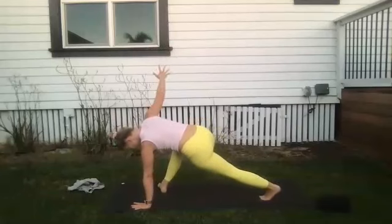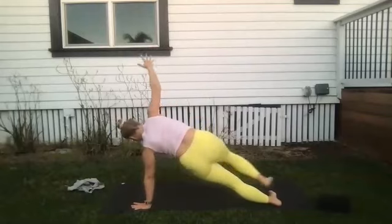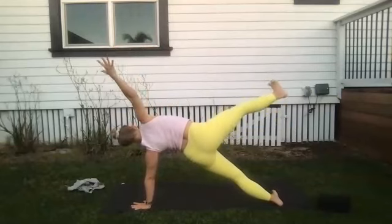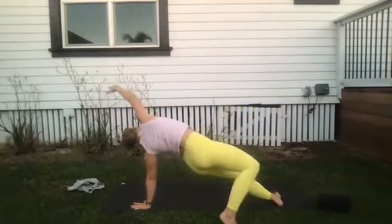Right foot can turn to the right. Back heel can come down. Outside edge of the back foot can come down. Maybe you're stacking the right leg on the left. Maybe the right leg is lifting up. Rockstar, open it up.